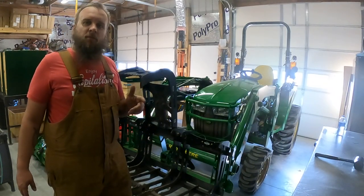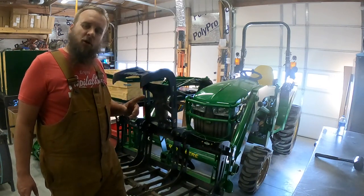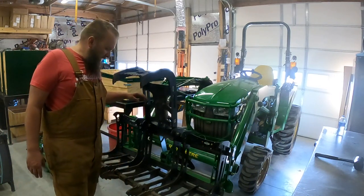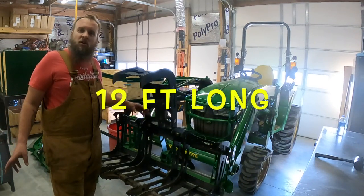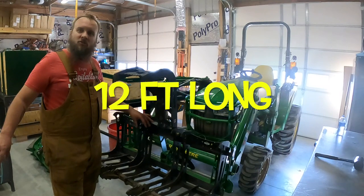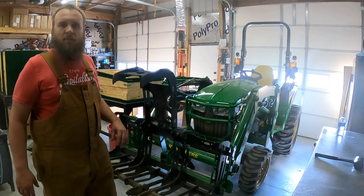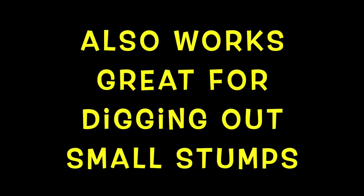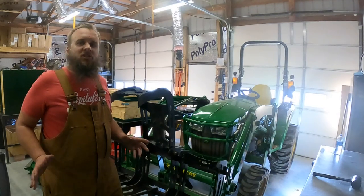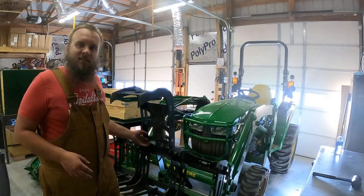But I watched a video from Artillian where they used that front hoe bucket to dig a trench like 12 feet wide and 14 inches deep. So if you just have like a little trench and you need to lay some line in it or something, it's going to be a great option for that. And you can just add that if you already have this system.